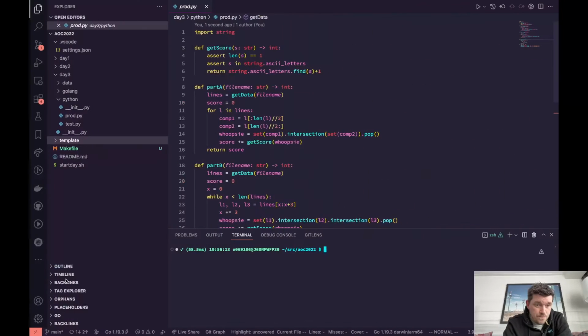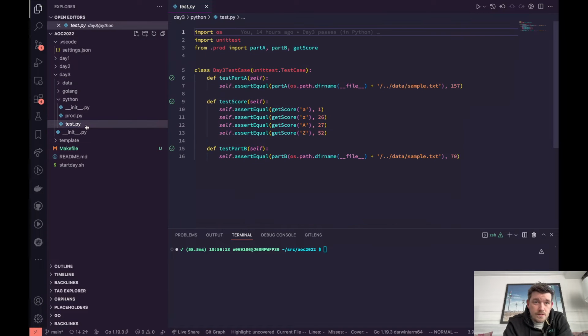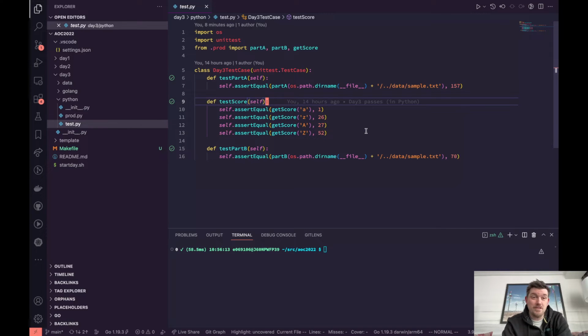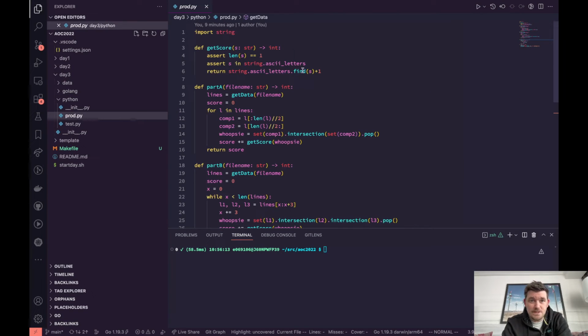Let me show you. Okay, so the first thing I did was I knew that I had to score them, and that was a pretty straightforward thing. So actually, for one of the very few times in my life, I wrote this test without even opening the file with my production code in it. So I knew that these were the edge cases, like lowercase a, lowercase z, uppercase A, uppercase Z. If I got those right, I'd probably have everything right. So that was the first thing I did.